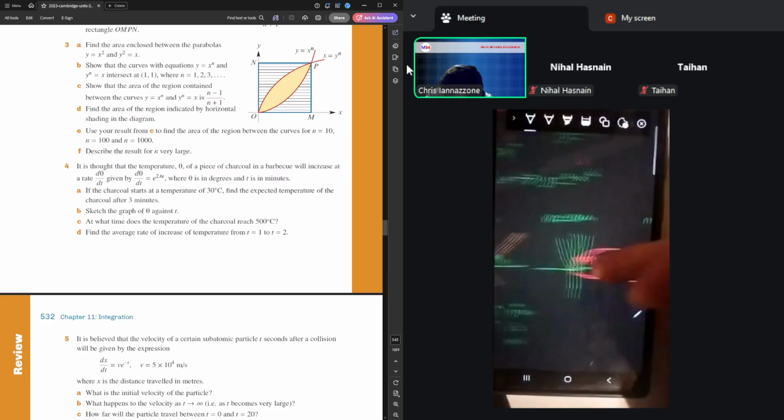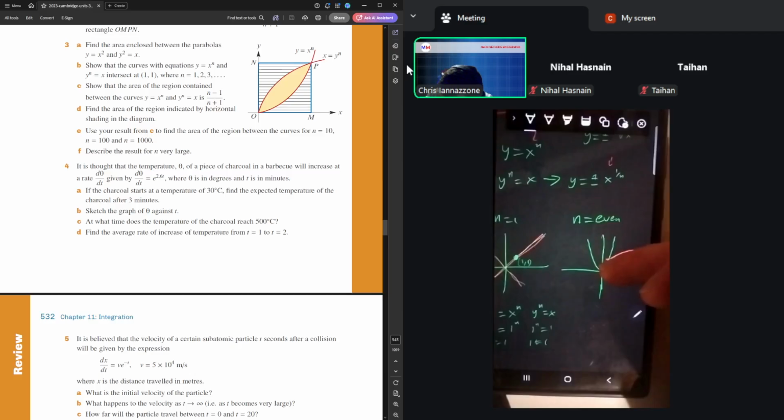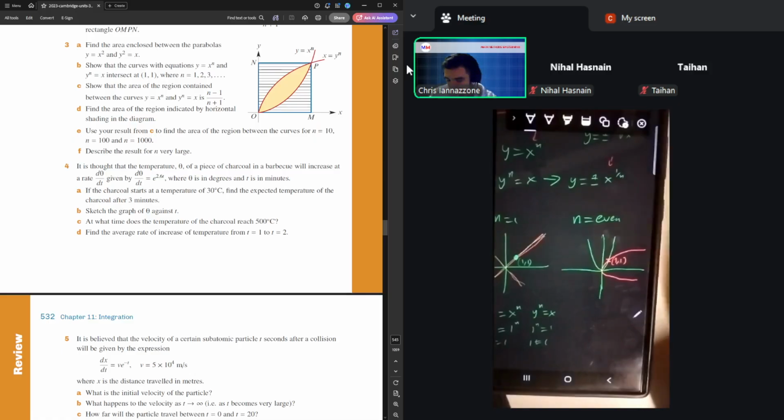For here, n being even, things get a little bit more complicated, because now we don't have a value that we're substituting in necessarily. What might we do to go about proving this one, that n is even?